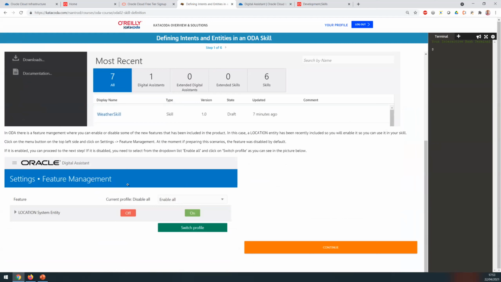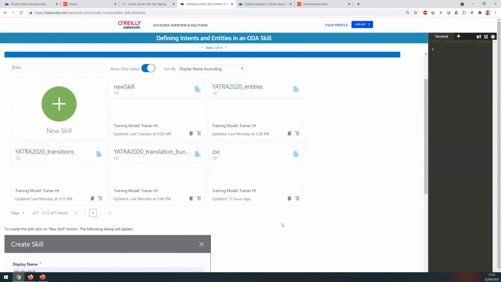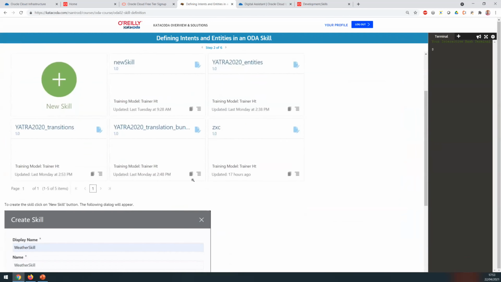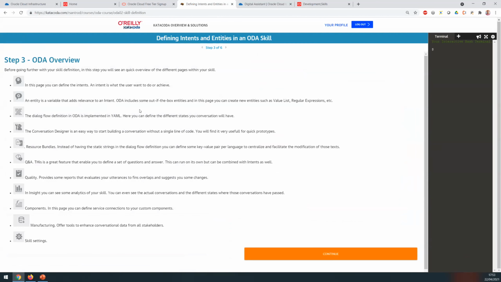It's to enable the location entity under settings. Then you have to go to the skills menu and create the skill. You have here some information about each of the menus inside the skill that I already went through.